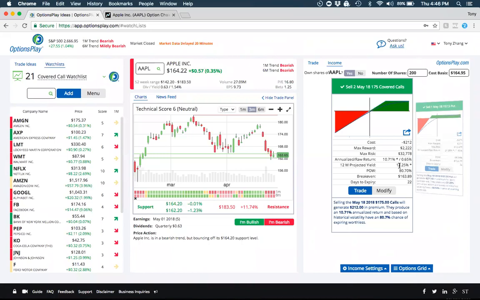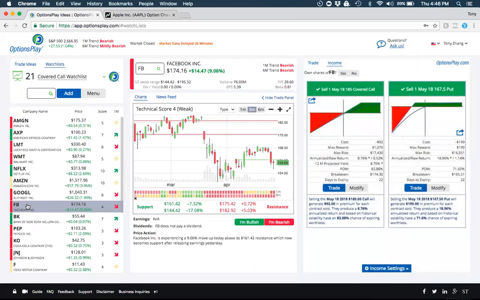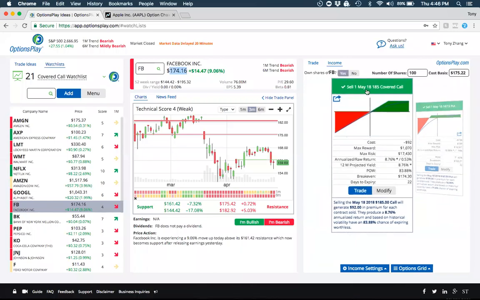You don't have to guess all the time using an option chain trying to figure out what's the right covered call strike and expiration to sell, because once you put in your settings, all you have to do is type in the stock. Let's take a look at Facebook, and within 2 seconds, I don't have to pull up a chain. I'll know exactly which covered call to sell on Facebook, which is trading at 174.5 right now, so right around 175. This is telling me to take a look at the May 18th 185 covered call. So again, about $10 out of the money.